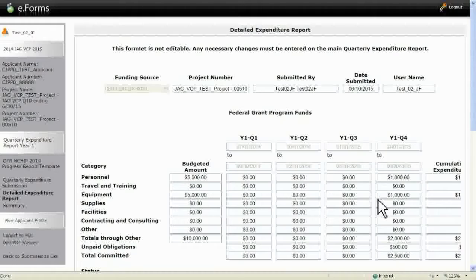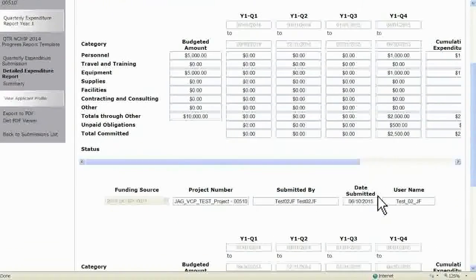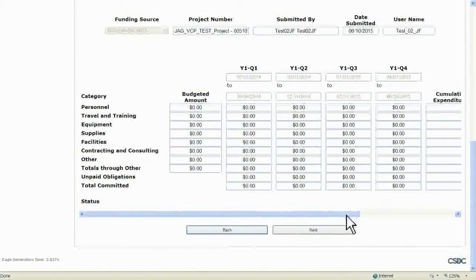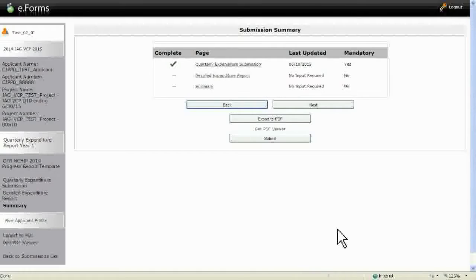The detailed expenditure report form appears. No input is required on this form. Scroll to the bottom of the page and select the Next button. Step 3. The submission summary page appears. Select Submit button. The quarterly financial report has now been submitted to OPM.